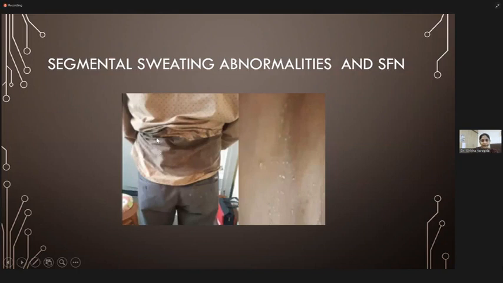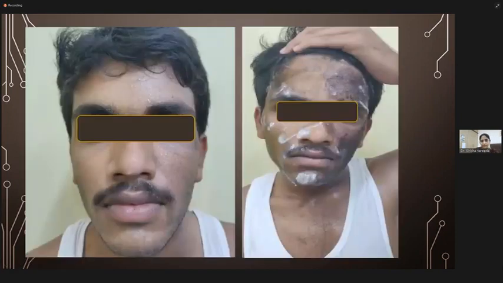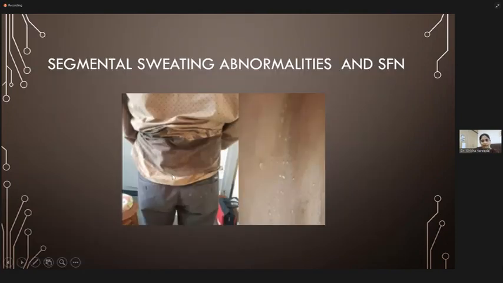This was a patient who presented with hyperhidrosis. He complained that in hot climates he will have sweating only as a segment in the back of the trunk, whereas above and below that particular segment there is no abnormality which he perceived. When he was worked up for the causes, he had subtle autonomic symptoms. He didn't have any other abnormality.